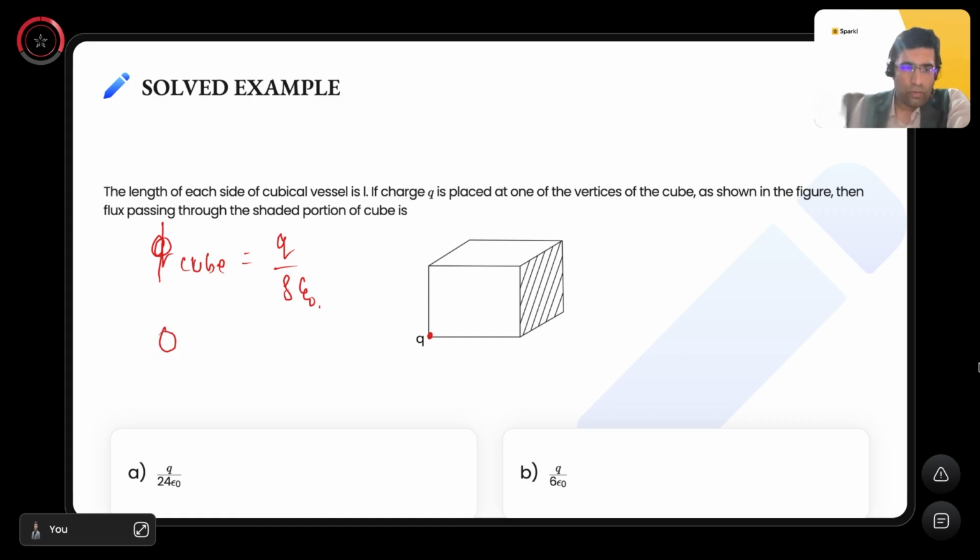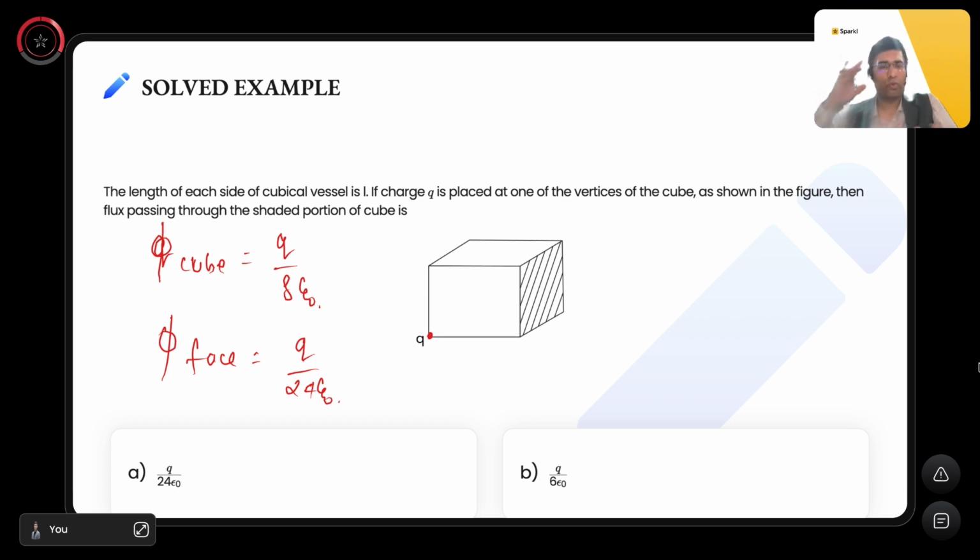Now flux through the face in this case will be q upon 24 epsilon naught, because there are total 6 faces. 3 faces से जो इलेक्ट्रिक फील्ड लाइंस होंगी वो टेंजेंशियल होंगी, तो उनसे कोई फ्लक्स नहीं होगा. जो सामने वाले फेसेस होंगे उनसे फ्लक्स निकलेगा एंड दे विल बी सिमेट्रिकल. तो बराबर बराबर फ्लक्स सबसे निकलेगा. तो 3 फेसेस होते हैं सामने क्यूब में, आप देखेंगे तो एक फेस से क्यू बाय 24 एप्सिलॉन नॉट जो है फ्लक्स बाहर आता है. ऑलराइट. नेक्स्ट क्वेश्चन.